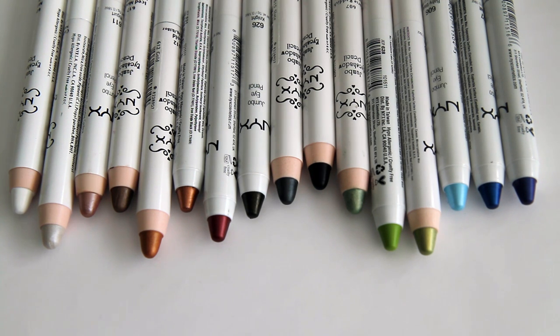There's no tugging. You don't have to put a lot of pressure, which is really important when you're applying something to the eye because you don't want to be pulling and tugging at the skin around the eye area. So it's great that they apply very smoothly, evenly, and without a lot of tugging or layering. The only quality that I think they are missing is being more long-wearing or perhaps being really crease-resistant. So you do need to make sure that you put a primer underneath if you want to use these as shadows, and make sure not to put on too much of the product because that will encourage it to crease even with an eyeshadow base underneath.